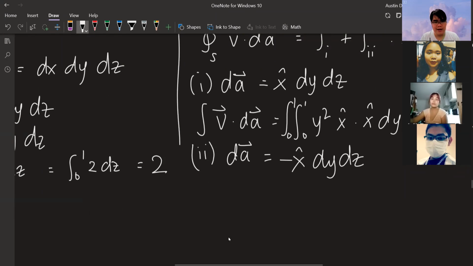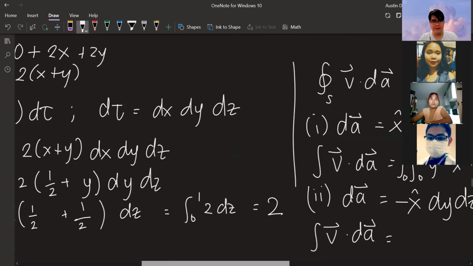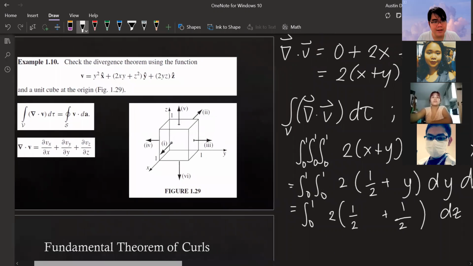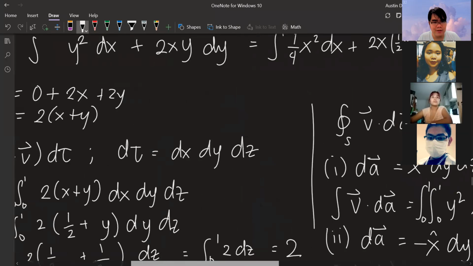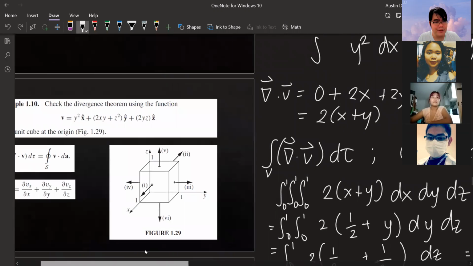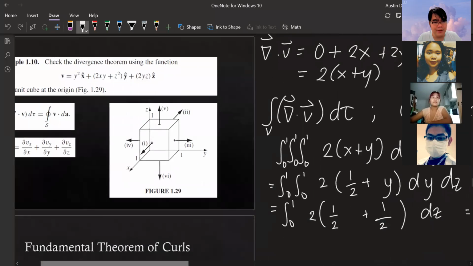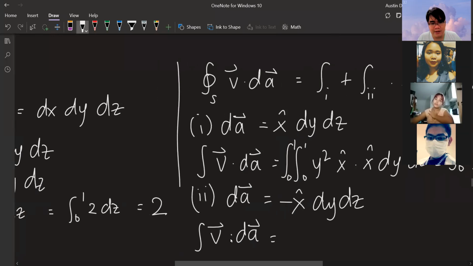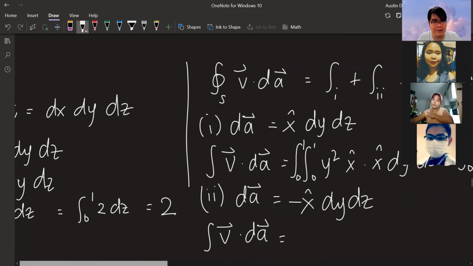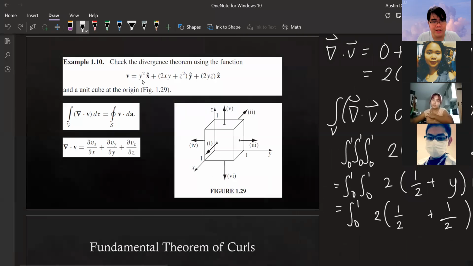Then we have to do the integral again. V dot dA. Okay? And yung V natin is, balikan natin si V. Dahil nakalimutan ko si V. Ayan, mahaba si V, no? Sulat nga natin, so wala tayong space. Usog na lang natin. Ang point is, ang meron tayo ay x hat. So, since dot product naman ito, hanapin na lang natin yung x hat, no? Para hindi na natin memorize yung buo. So, yung natitira lang sa x hat ay yung y squared. Okay?